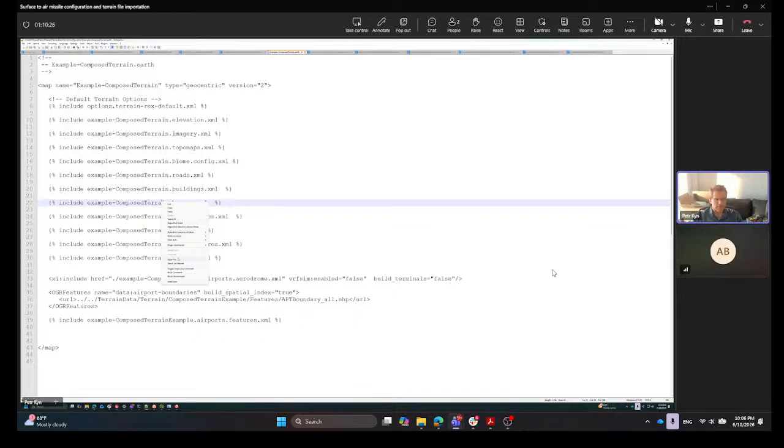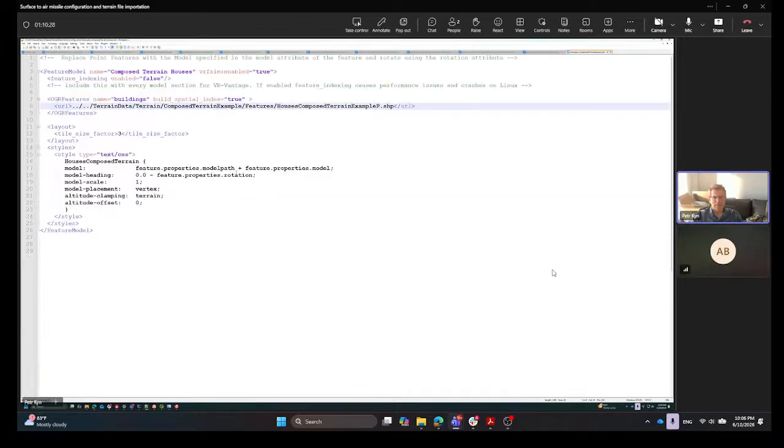If I look at this file here, this is the shapefile that I use for the houses, and you can see that they're reading a property attribute from the shapefile called rotation. Rotation is an attribute in the shapefile, and it's used to set the property for model heading.